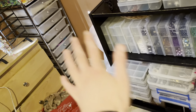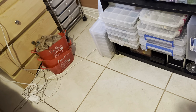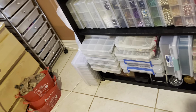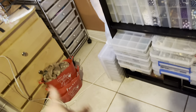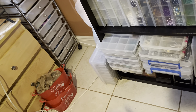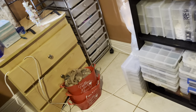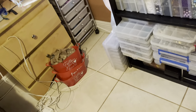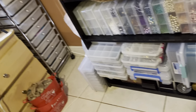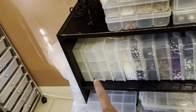I had all this furniture in the way, bead boxes all over the floor, and broken bead boxes with beads scattered everywhere. I was trapped in the corner for quite a while trying to get out to clean the mess. I don't want to clutter this area — I'm really trying to keep it as open and spacious as possible. So these broken boxes are going in the trash and I'll fill those loose beads into the replacement boxes.